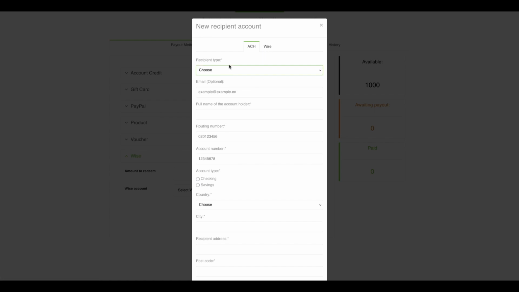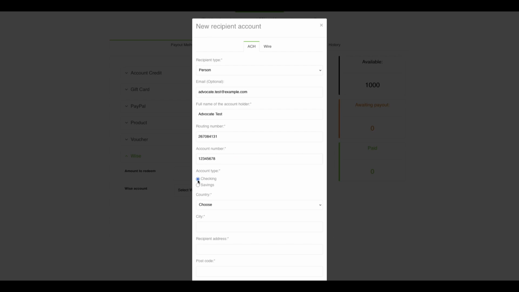So for this example, we're going to use the ACH transfer type, and the first thing here is just choose the transfer type. The email is optional. I'm going to put it here anyways. It's going to be advocate test. The routing number and the account number, your advocates will get that from their bank account. I'm just going to use the one that I have here.